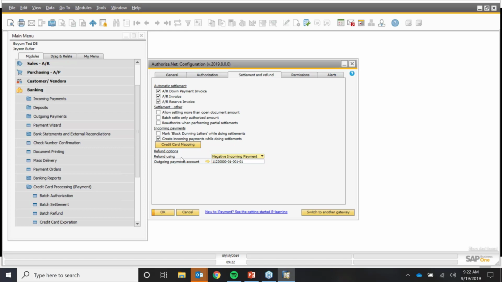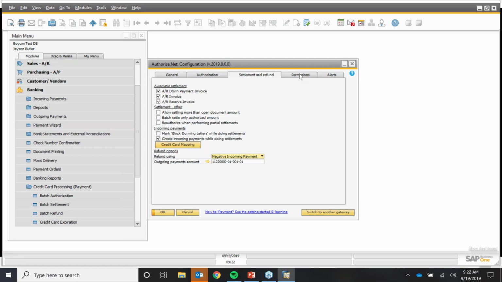You have options when you do a refund on a standalone credit memo. Let's say you owe me money, but I don't have any invoices open, and you have to do a $100 credit memo for me. You can do a standalone credit memo, and then you can do a refund on my card, and you can decide whether you want to do an outgoing payment or a negative incoming payment. Stuart will tell you what's best to use because of the deposit screen. Once you get it implemented, Stuart will explain that on the deposit screen, the negative shows, but not the outgoing payment.